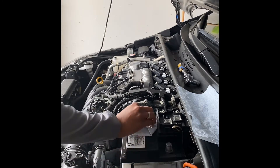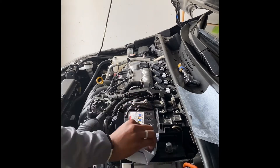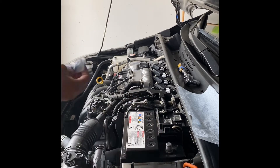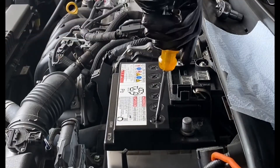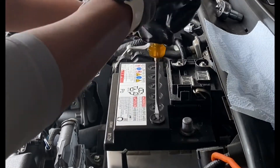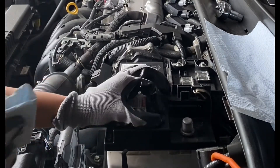If you chose to use a toothbrush in the area as well, go ahead and take either a napkin or a towel and wipe down the excess dirt from the area. If your battery looks similar to mine, then go ahead and use a screwdriver to remove all six of the screws that are on top of the battery.